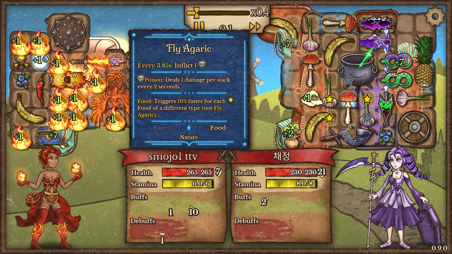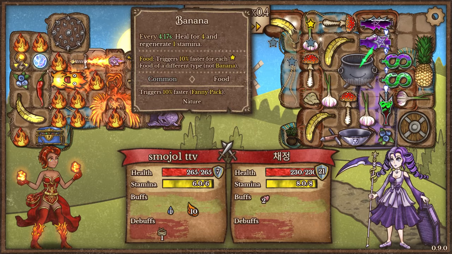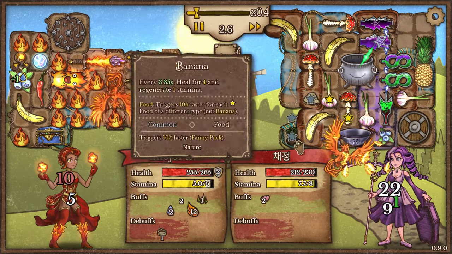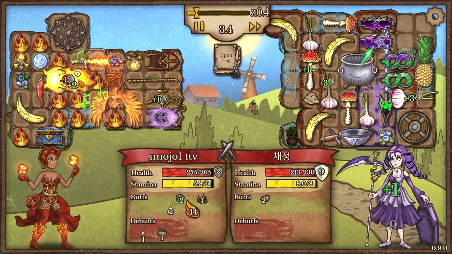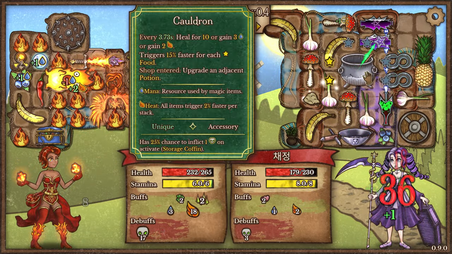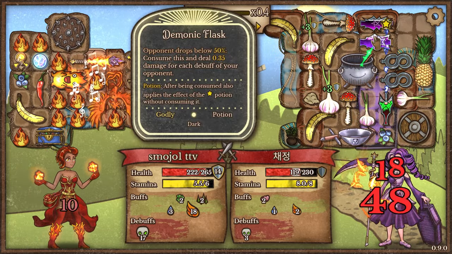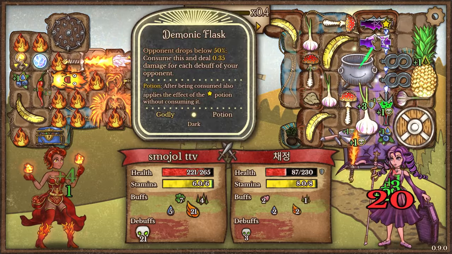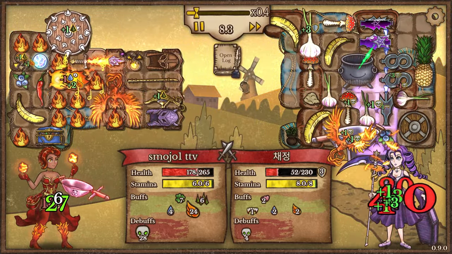Oh, here we go. There's a Reaper with a cauldron. Lots of food and a little bit of poison. Lots and lots of food though. Okay, let's see how this goes with all this food you got going on. It's gonna be putting a ton of poison at us. Probably gonna rely on the demonic flask to deal that damage whenever those proc, if they proc.